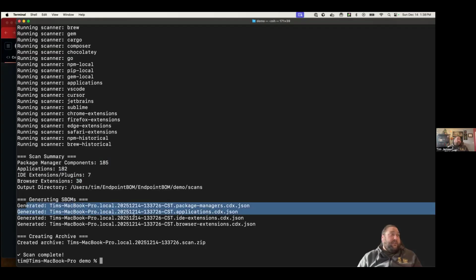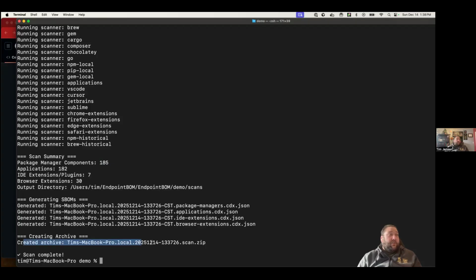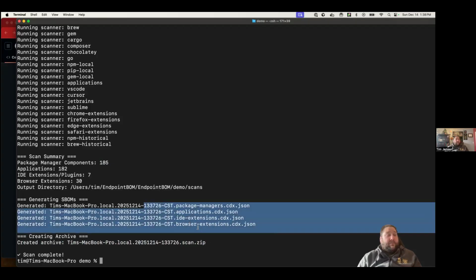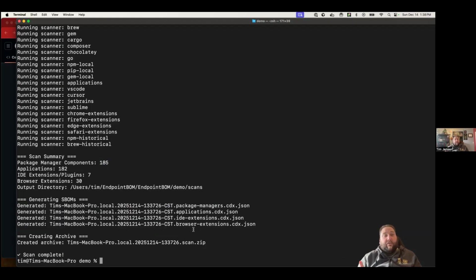You'll notice 4 files get generated, one for package managers, applications, IDE extensions, browser extensions. And then there's also this archive. The archive contains all 4 of these files, but it also contains any of those log files I was talking about. Those get cleared off of systems. It's very random when they clear or not. I saw some a while ago for 6 days on my machine, and I've changed nothing, and then I'm seeing them only for a day. So I package those up and keep a copy of them as well, so that they don't clear off systems. So if you want to do investigations, you can.